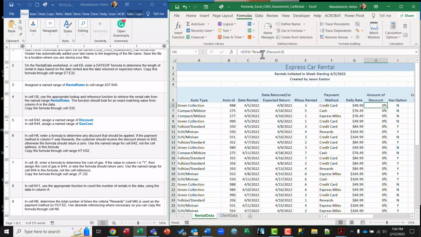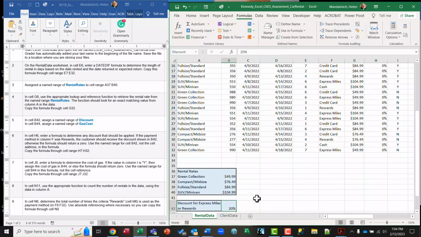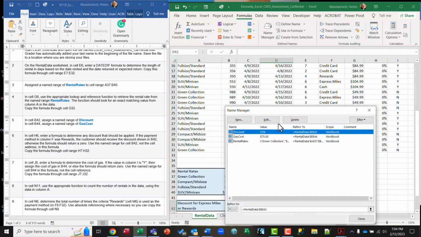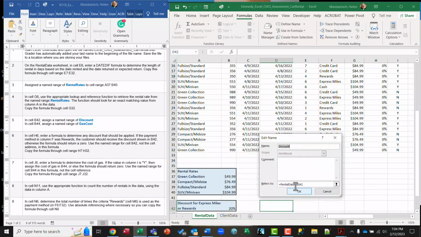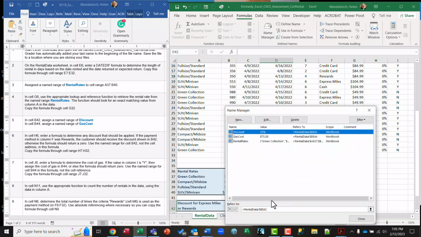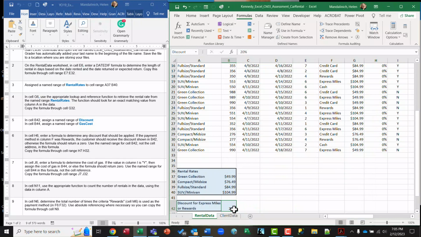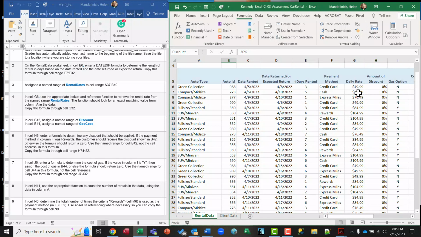All right, so something is wrong, which is why I wanted you to send me your file. So let's look at what discount is. Let's go to the name and look at B42, which is 20%.